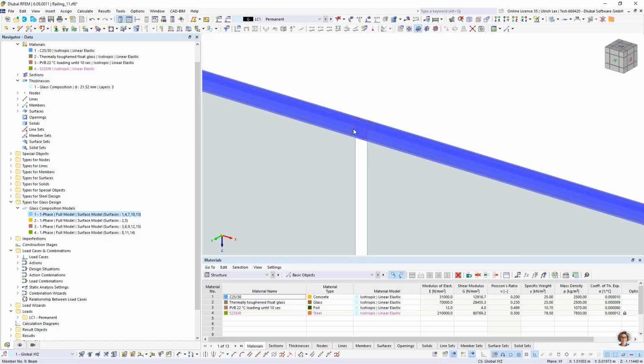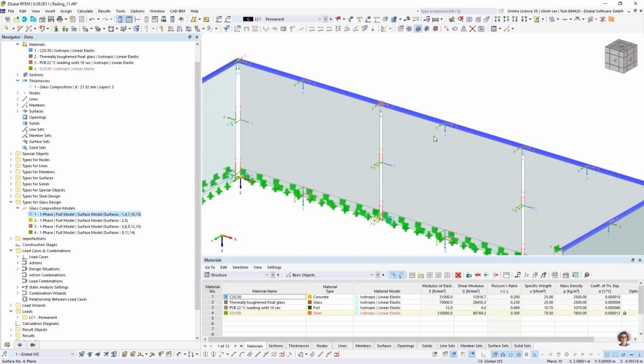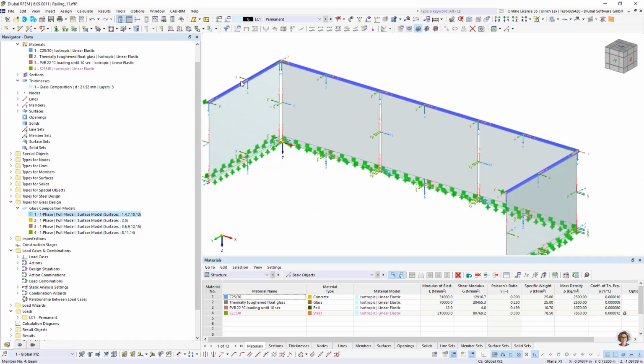Here I can show the local axis of members of lines. It's a local Y direction too, where I want to transfer the forces. The other directions I want to release, because it's maybe connected with the silicone or something else. So I do not think that there is a fixed connection between.